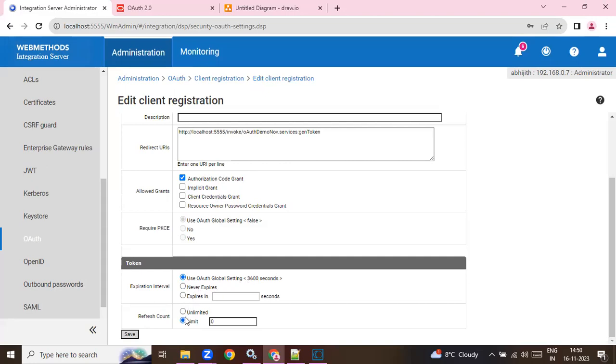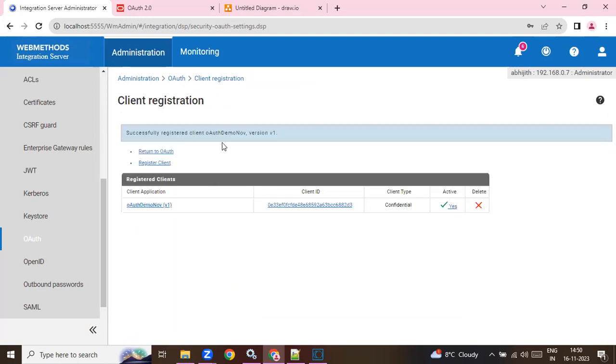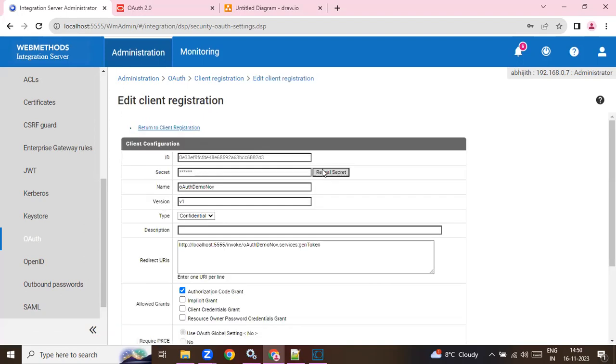and then limit if there are any refresh counts. Let's say if the client wanted to refresh the access token, then he will pass the grant type as refresh_token and do it. So I'll click on OK, save. Now our thing is saved and we have generated the client ID. Now if I go here, the client secret will also come. So we need to copy this and send it to the customer who is invoking us.